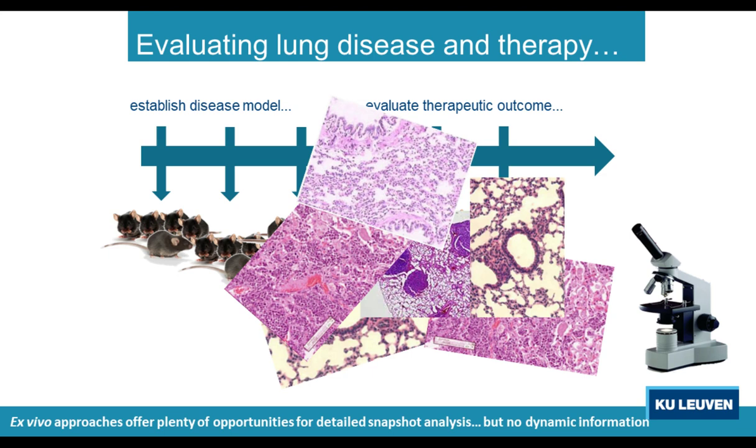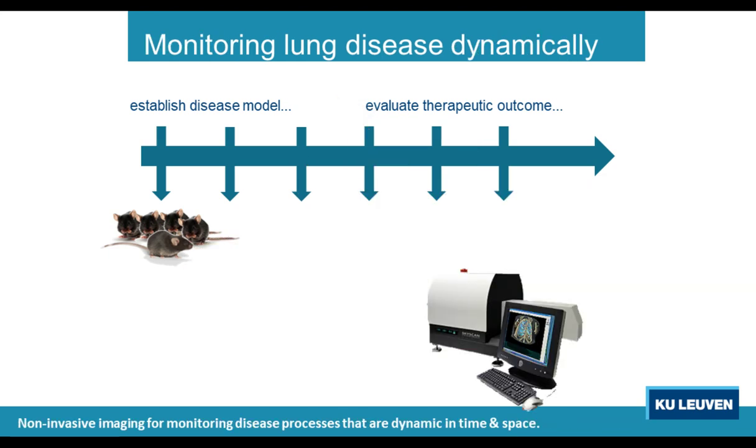And that is where I think the biggest value of non-invasive imaging comes in, and that is that we can follow up a certain group of mice individually over time at different time points. In order to be able to do that, we need non-invasive technology. And that is what imaging gives us.